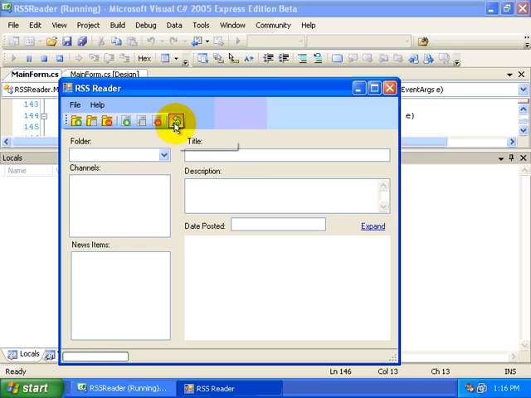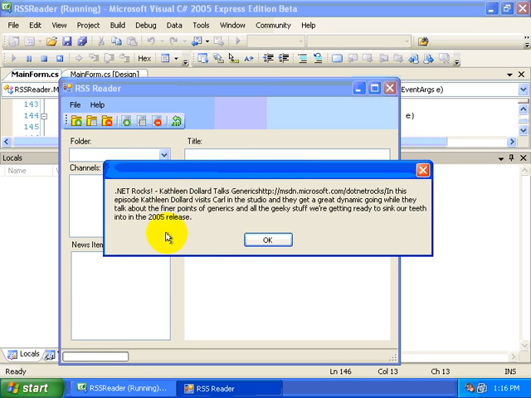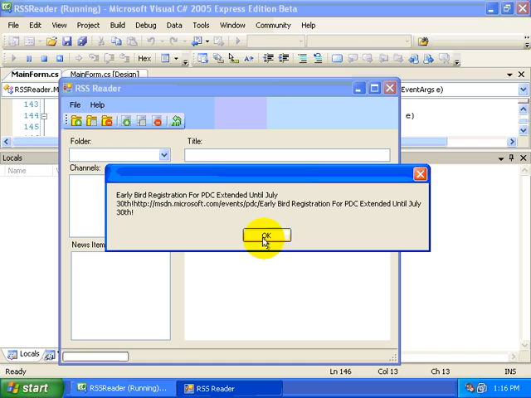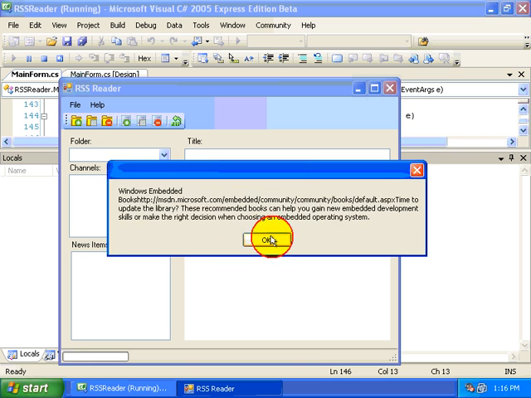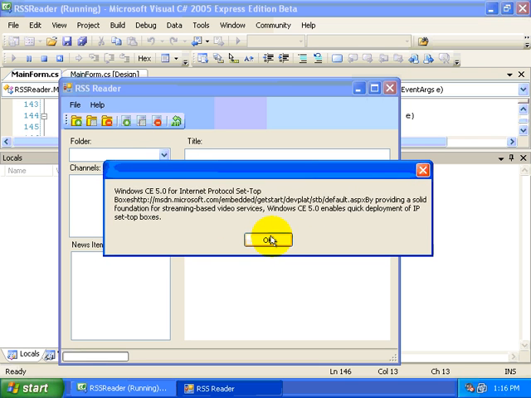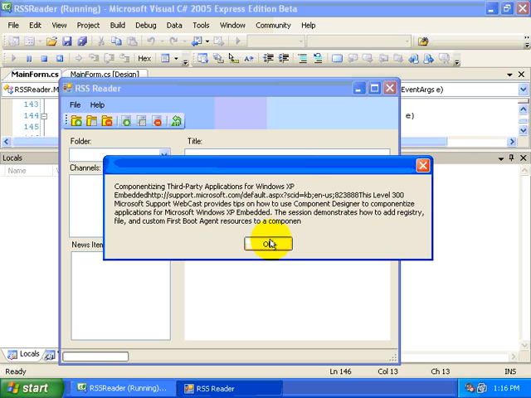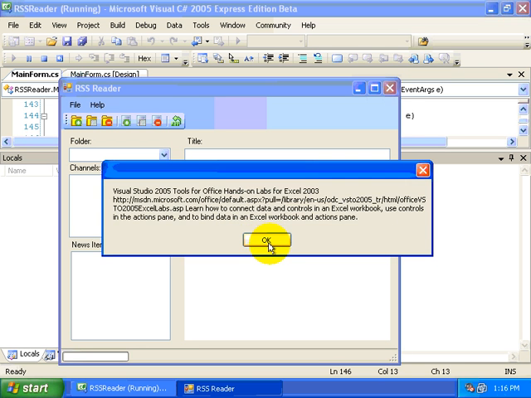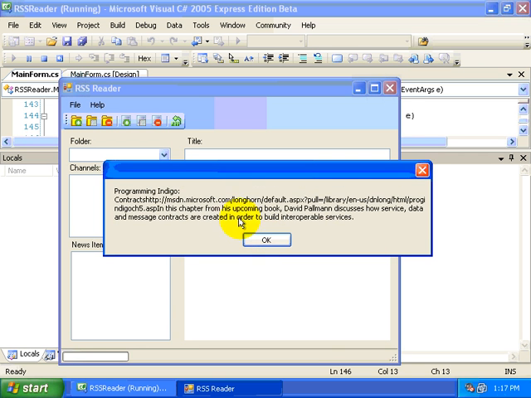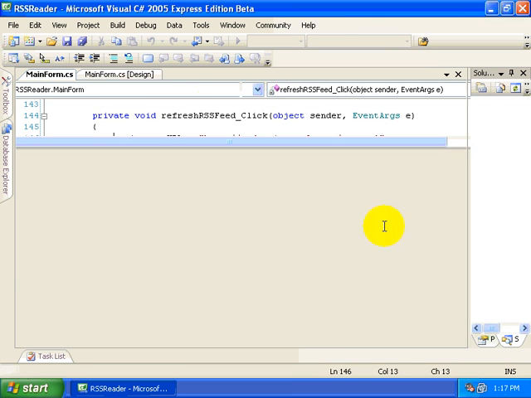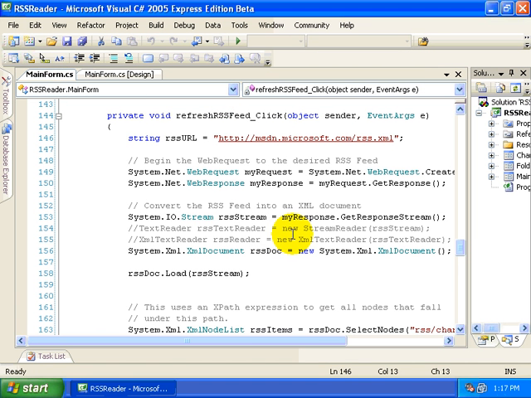So I'm going to click this and notice that I get a series of message boxes. Each message box contains the values, the title, the link, and the description for an RSS feed on msdn.microsoft.com. Okay, so we can just keep on clicking the OK button, and it continues to iterate through that RSS feed, displaying the data in a message box with each news item. Okay, so let's go ahead and stop this. So that's what we have worked on for snapshot number 3, and let's talk about the code that enables this.